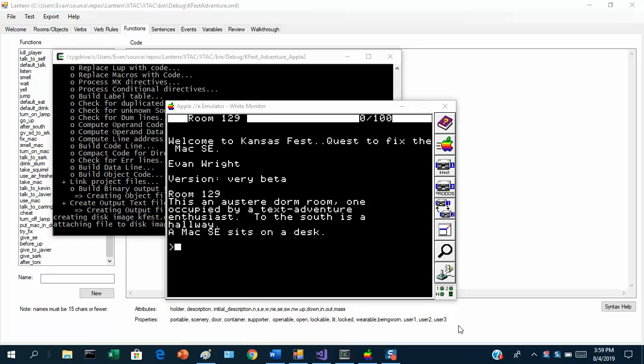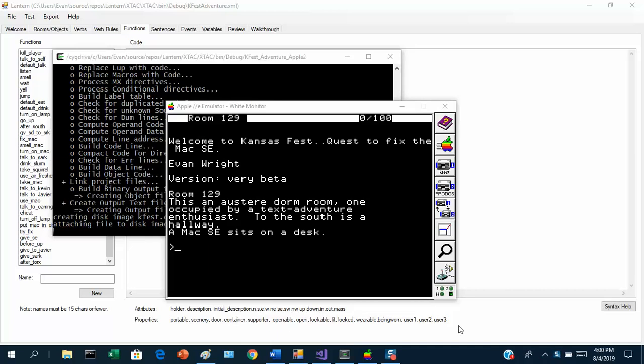One company, Infocom, would sell hint books, and that way, even if you had a pirated copy of the game, you still had to buy the hint book, and they were making some money off you. But we don't need to do that. We're going to put the hint system right in the game, and I'll show you what my hint system looks like here, and then you can use that as a guide to make yours.